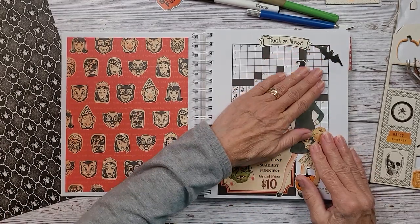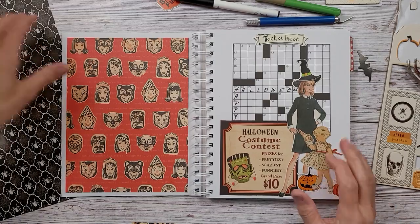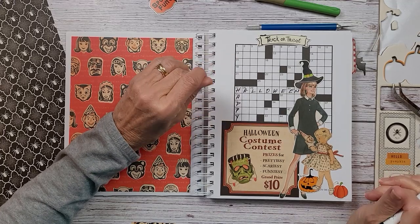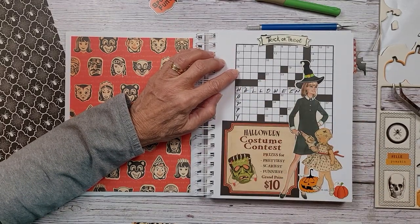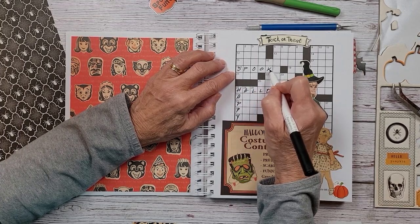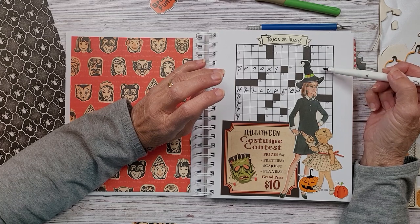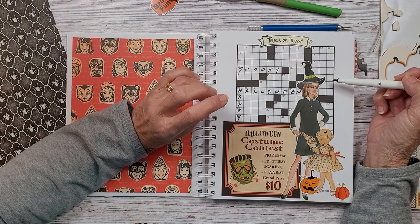Okay. All right, so I think I'm going to put that little trick-or-treat up here. And then the other thing I want, before I forget, while it's on my mind, let's see. I want to write here, I'm going to write spooky. And then I wanted to put in here, might not be able to fit it.